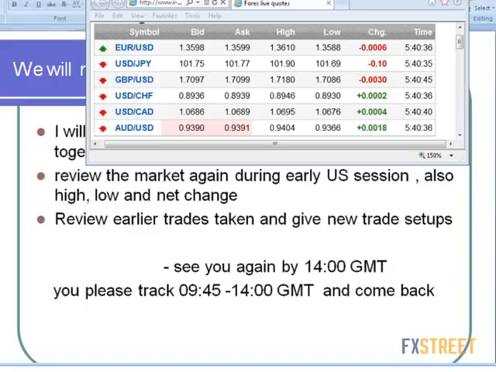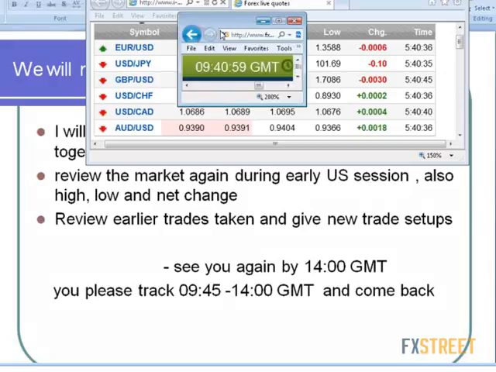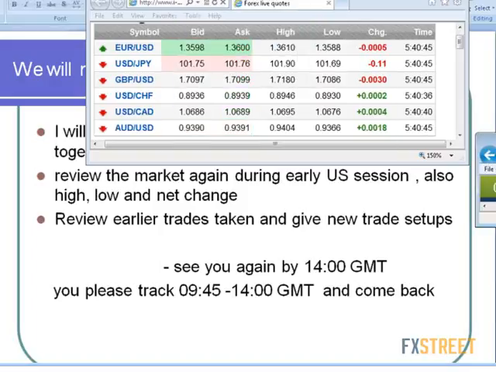See, the current GMT time here is 9:41 GMT. Look at your computer, what is your local time? Is it difficult to understand? You can see your local time from your computer, and this is the GMT time you find on the fxtrade.com homepage. There again, you have to set GMT, otherwise it will show your local time. When you log in and your preference is set as GMT, you will be able to easily follow the market using GMT time.